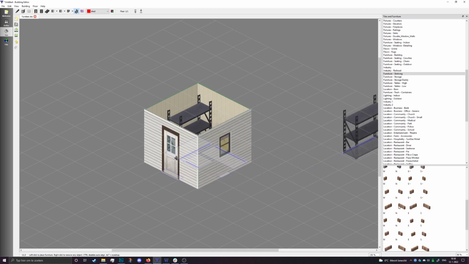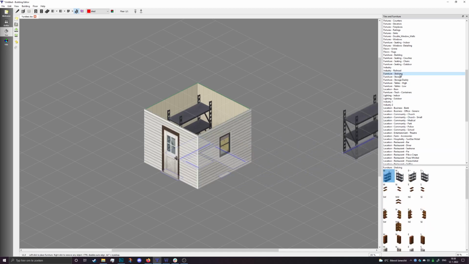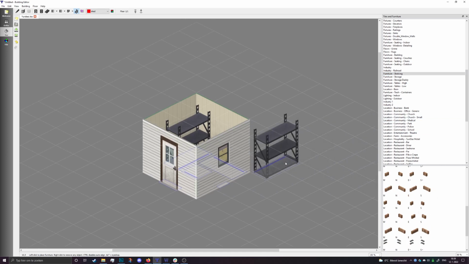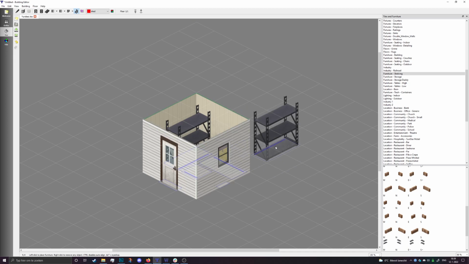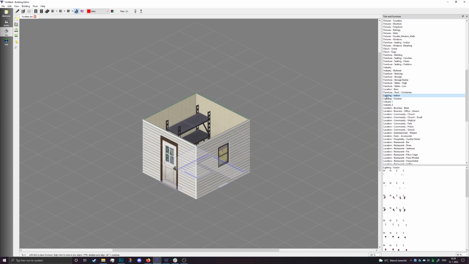Now my stuff may be organized a little bit different from yours, but it should be in shelving. Just scroll down a bit and it should be somewhere around there. I'm quite happy with this. The only thing that's missing is a light switch for there to be light in the room, and then a roof.